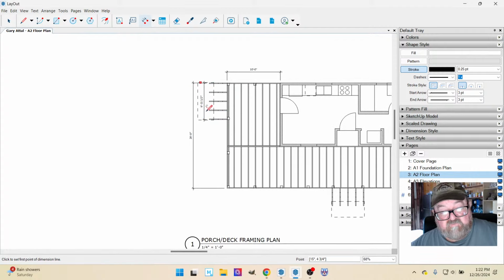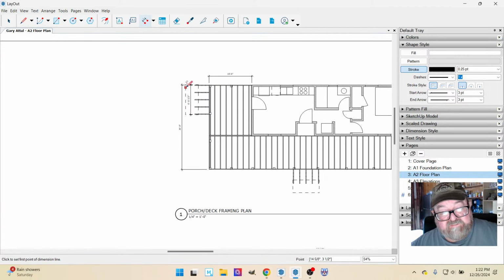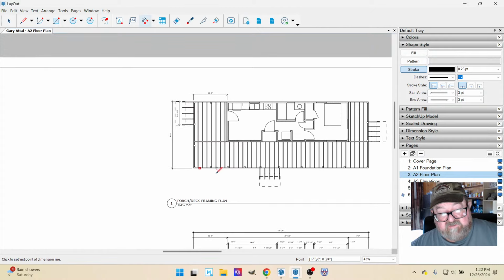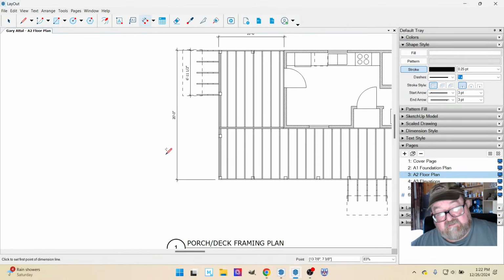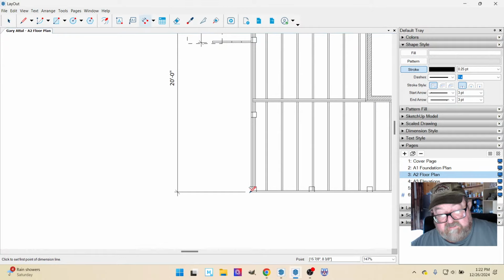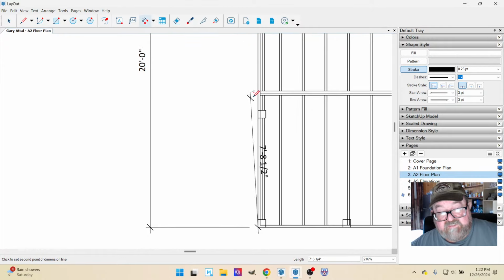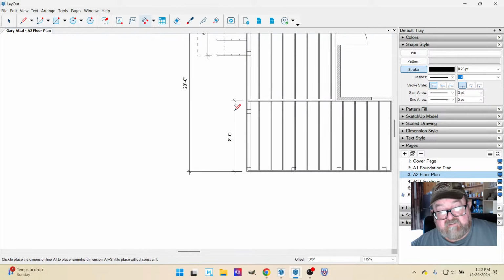That's a pad for the steps to sit on. I've got to ask him how big he wants that. It's probably going to be bigger. And we will dimension this to the center, this little girder here, which makes sense, 8 feet. Okay.